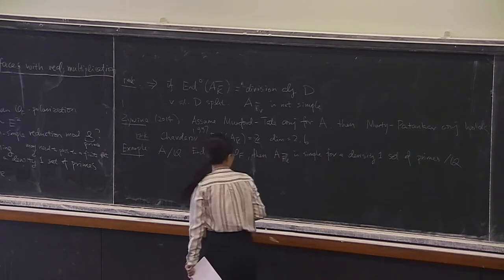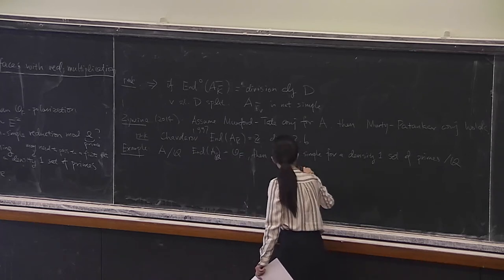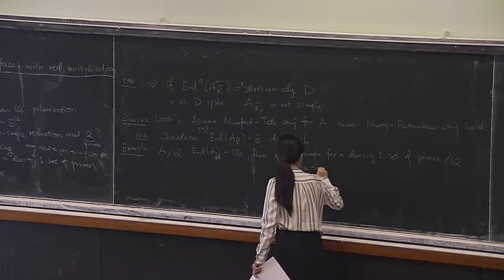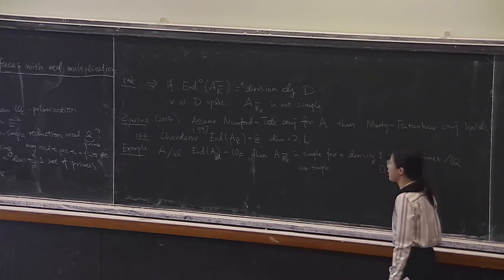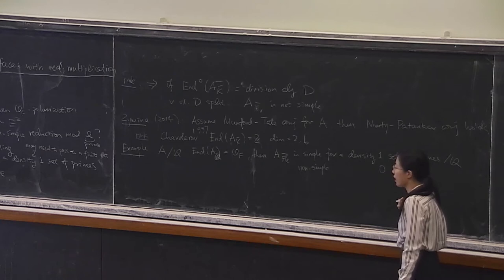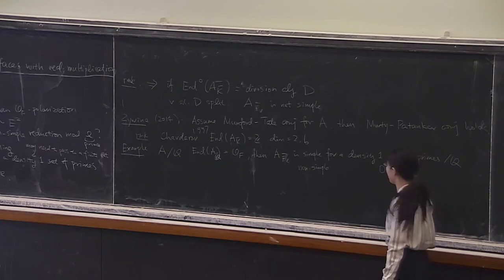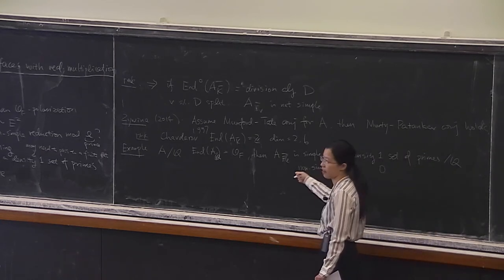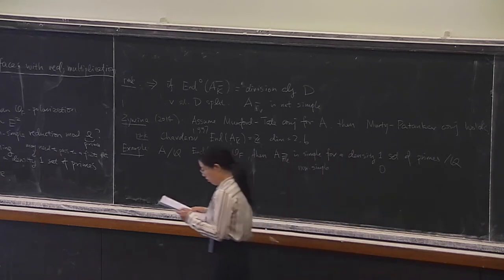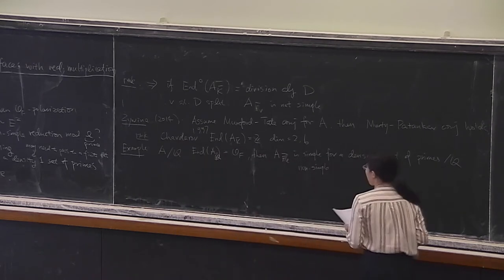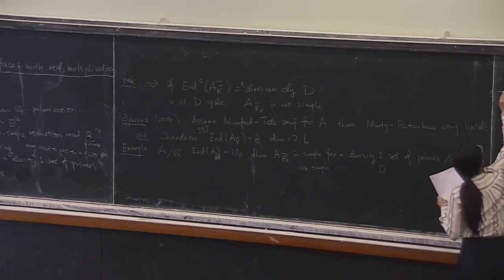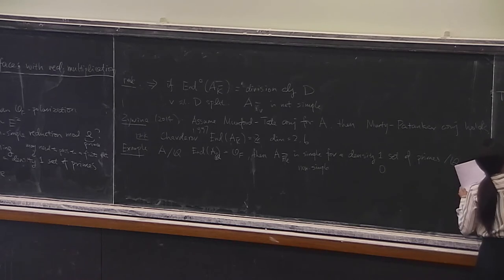Which means the other way, the non-simple part, has density zero over Q, which means that you don't have any way to use Chavdarov's density theorem to say anything, for example that you have infinitely many places for this set. Okay. Now I would like to state the theorem that I proved with Ananth.